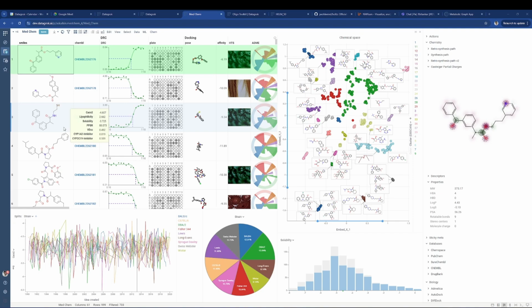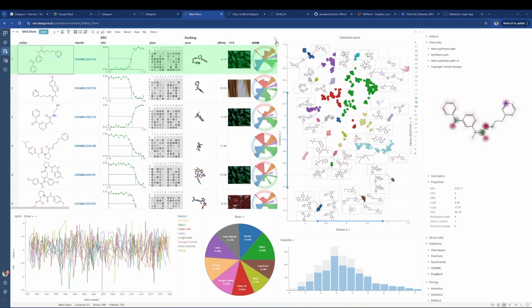The support for rendering molecules here comes from a chemistry plugin. This is another very nice thing about Datagrok, that it's very modular in that sense. We have over 50 different publicly available plugins, which all add some sort of functionality to the platform. For example, the chemistry plugin adds the cheminformatics support, including detecting, rendering, and analyzing molecules. Whenever you bring your data to Datagrok, we automatically detect that some of the columns contain molecules, and instead of textual representation, we render very nice molecules.